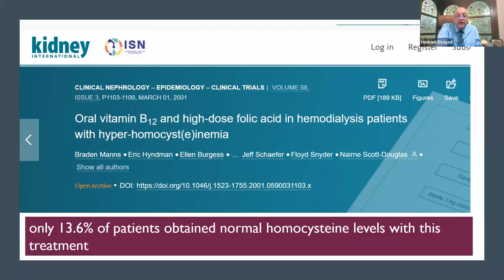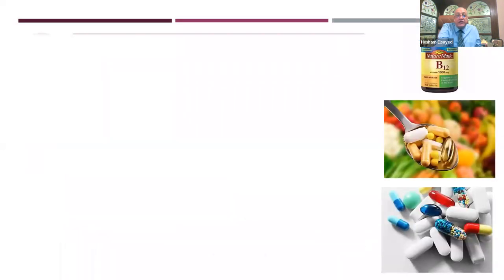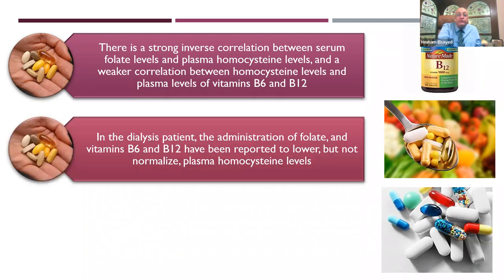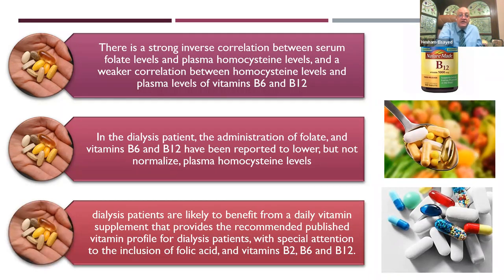Vitamin B12 and folic acid, still controversy. Folic acid, because it controls the homocysteine level and the cardiovascular event, but even patients with folate supplementation did not get the benefit of that. So there is a strong inverse correlation between serum folate level and the plasma homocysteine, not achieved well in patients on dialysis, and usually need huge doses. Giving multivitamin, B6, B12, is of no rationale in patients with CKD anemia.